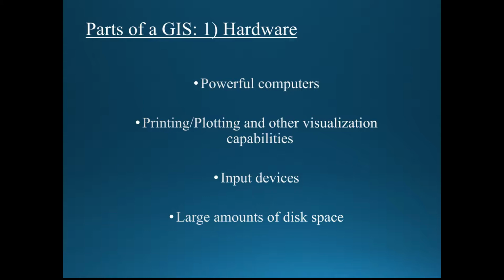So our first part being hardware, it focuses on having powerful computers which are able to handle the analyses and the software demands that GIS is producing. Right? We need to have printing and plotting and other visualization capabilities. Printing and plotting is still important today because a lot of people still physically like to hold maps in their hands, but other visualization outputs have become more of a trend. Everyone has a phone in their pocket which they're able to open up Google Maps on. People have tablets on which they're able to share information. The recent affordability of large televisions has introduced those into a lot of workplaces. So you're not going to go into a workplace meeting and see a paper flip chart so much anymore. You're just going to have a large screen on which you're visualizing it.